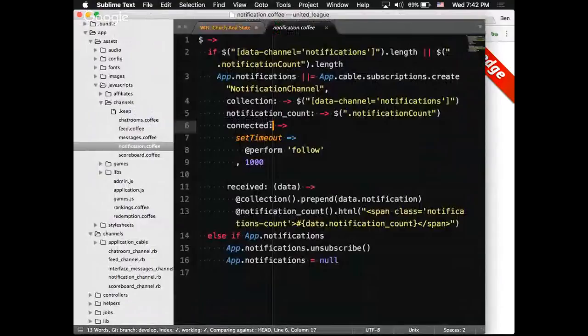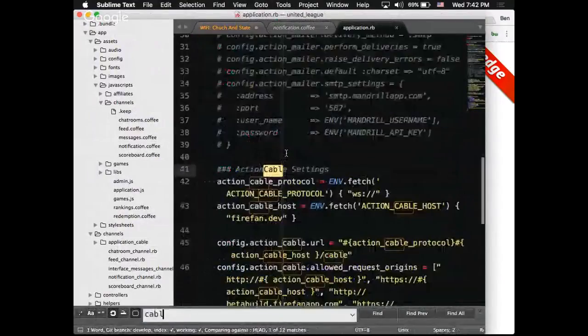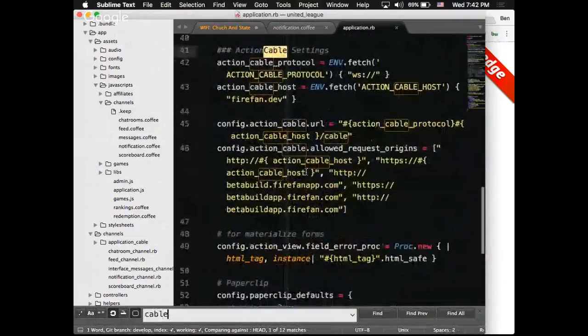But even the setup itself just happens in your application.rb file or any of your environment ones, where you define what protocol you're using and what your host is.